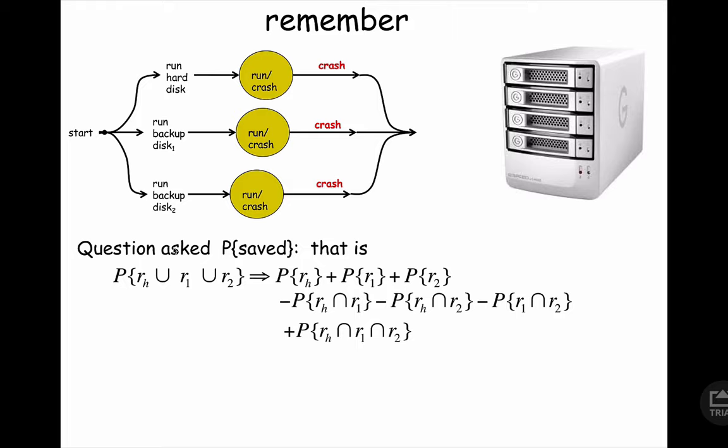This is a direct application of the principle of inclusion-exclusion when we had that diagram from before where we had three events, A, B, and C, where that was A, I think that was C, and that was B, right? It's the same deal, only the events now are RH, R1, and R2 instead of A, B, and C. Any questions about this? All right. So now we're just going to plug into these probabilities using the definitions that we started with and that fact about the law of total probability.